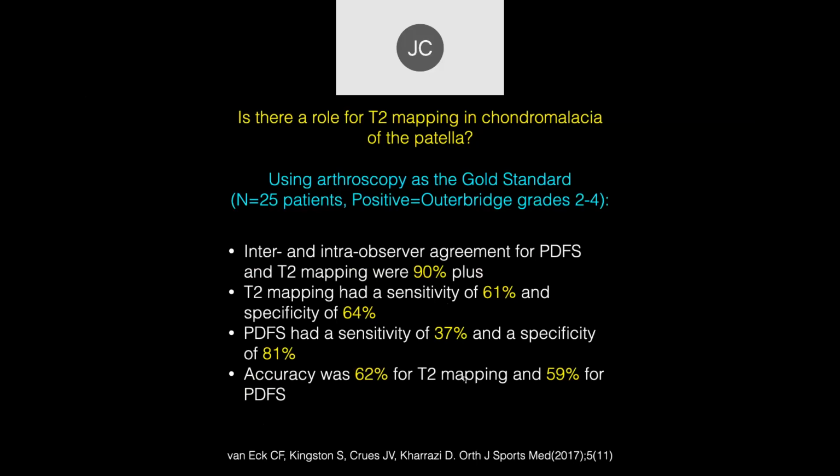But again, why we would like to develop biochemical imaging for the articular cartilage is actually to define the pathology before it's arthroscopically detectable, then develop techniques to preserve the articular cartilage so you never get to a morphological defect in the articular cartilage. So this actually is not bad news if we think that the T2 mapping is doing what we think it is.